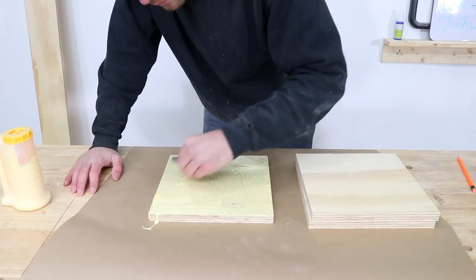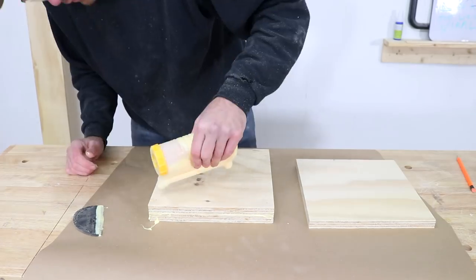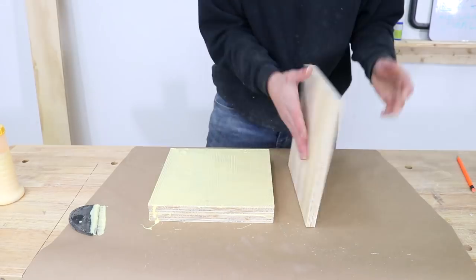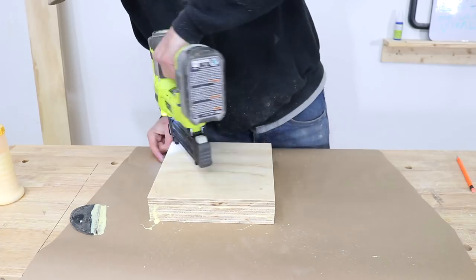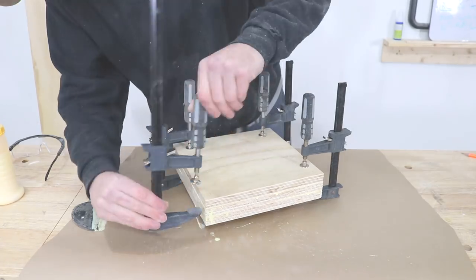I made sure to spread the glue evenly across the entire face and I used my brad nailer to make sure none of my pieces shifted around while I clamped them up. Make sure and put them only in the corners that way they're not in the way of your carving.